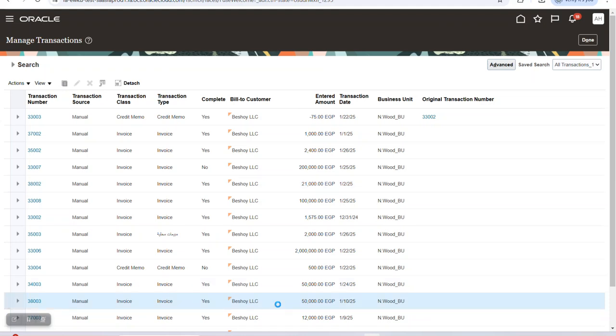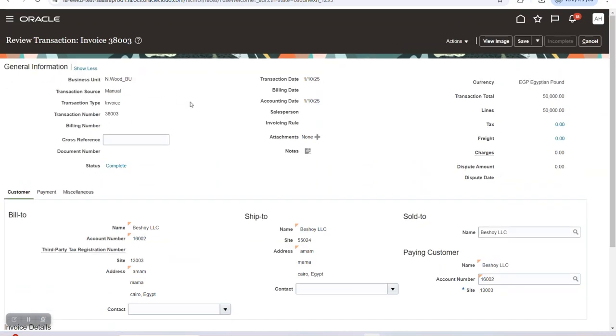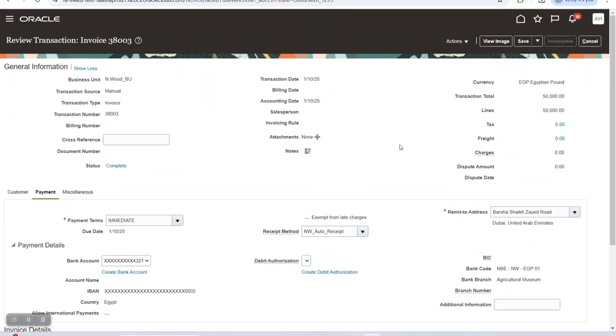This one, right? 38002, 38003. I just need to click on it and show more. Check the payment. Here, 10 of January. And auto receipts. Is it accounted? Yes, accounted. 50,000.